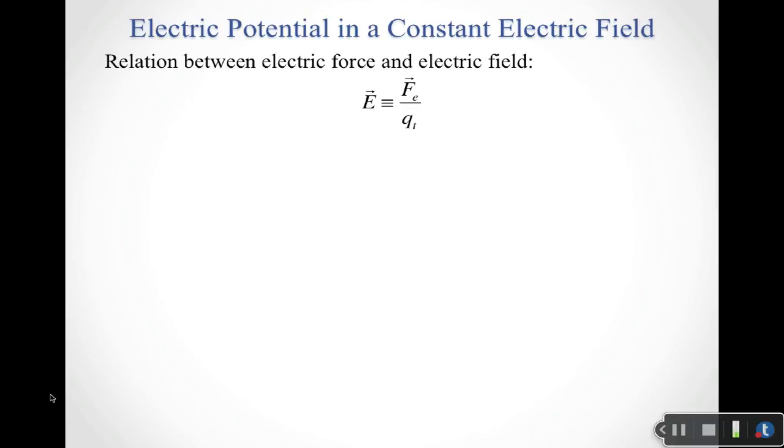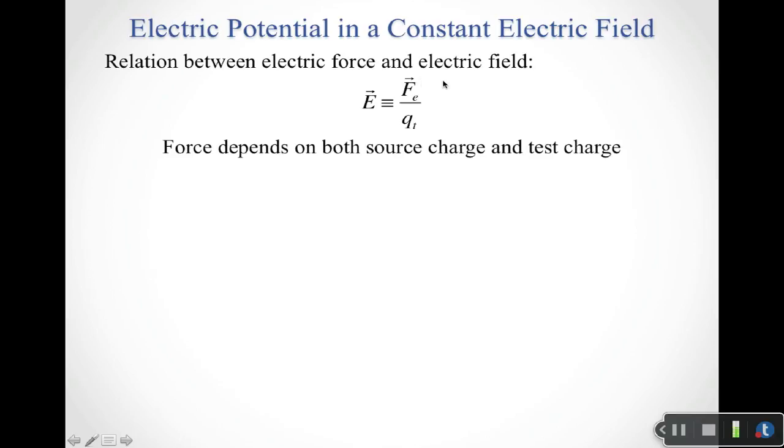So to set up talking about electric potential, let's step back and remember what our relation is between the electric force and the electric field. We said the electric force, which is an interaction between two charges, is related to the electric field by basically taking one of those charges and dividing it out. So what that tells me is that the force depends on both the source charge and a test charge, but I want the electric field to just depend on the source charge.